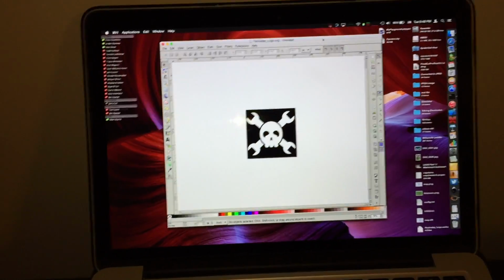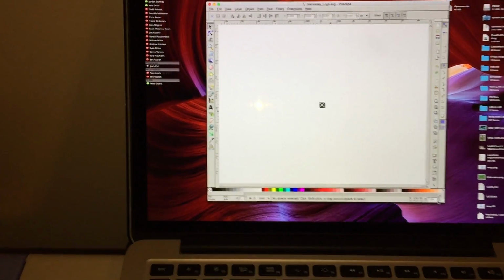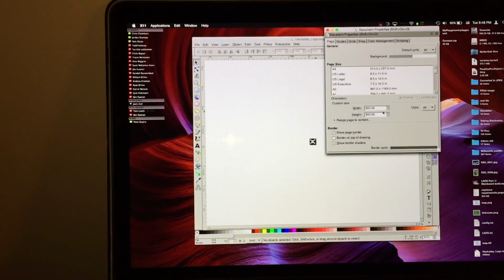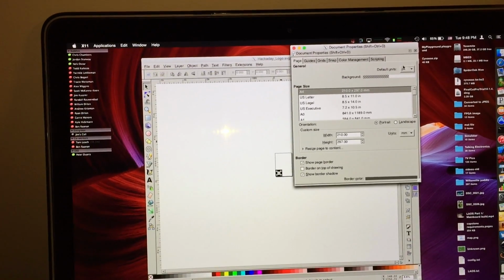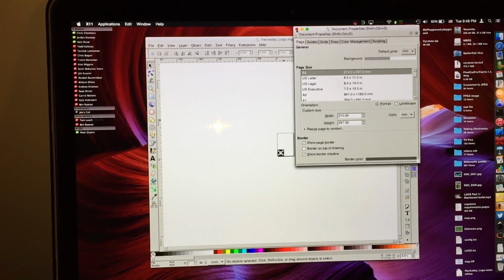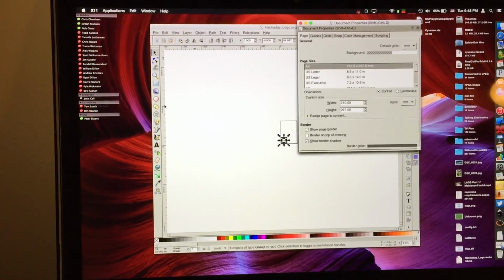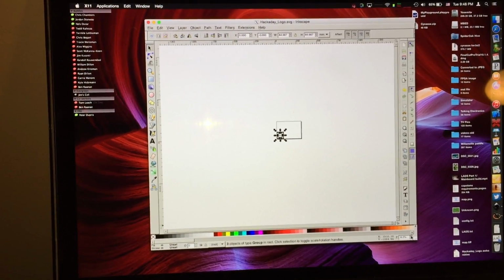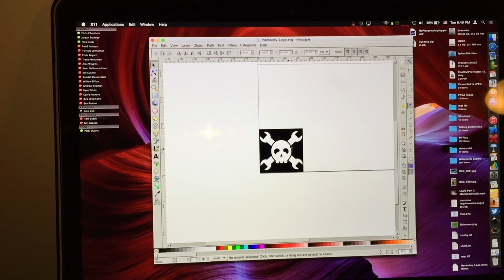So, this is Inkscape, and I just downloaded the Hackaday logo. One thing that I'm going to do is set up the document to be A4, and if anybody can tell me how to set the defaults in Inkscape, I would be appreciative. Okay, so set it to A4. Use millimeters, and landscape. Okay. Yeah, so I'd really like to be able to set the defaults to that, because that would match the laser cutter. Okay, so there's the Hackaday logo.